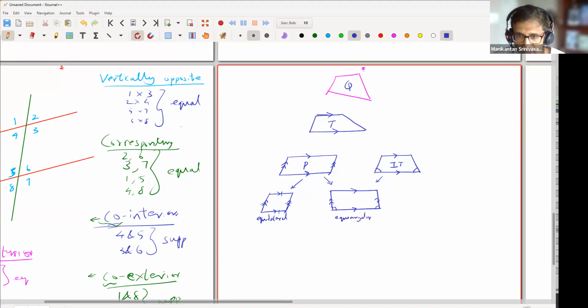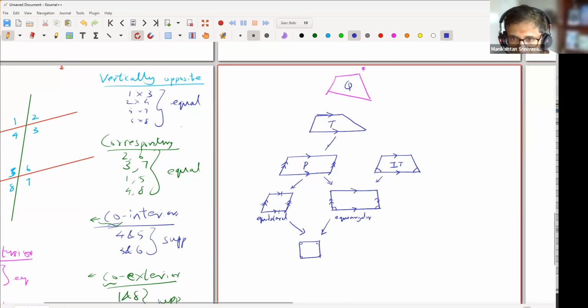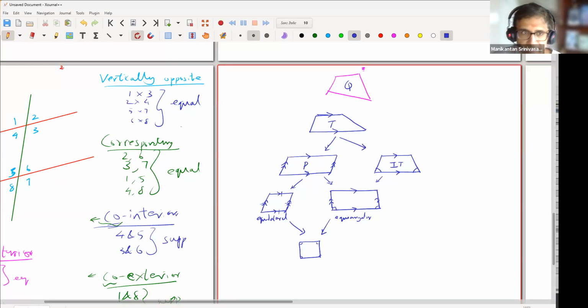Okay, and as you all said, a square is something that's both a rhombus and a rectangle. So anything that's below has everything that's above. Is a square an isosceles trapezium? Yes. Is a square a trapezium? Yes. Is a square a quadrilateral? Yes. Is a rectangle a quadrilateral? Yes. Is a trapezium a rhombus? No. If you're going down, not necessarily, so it may be, may not be. But if you're going up, it definitely is. So a square is definitely all of the above. This is rhombus, and this is rectangle.